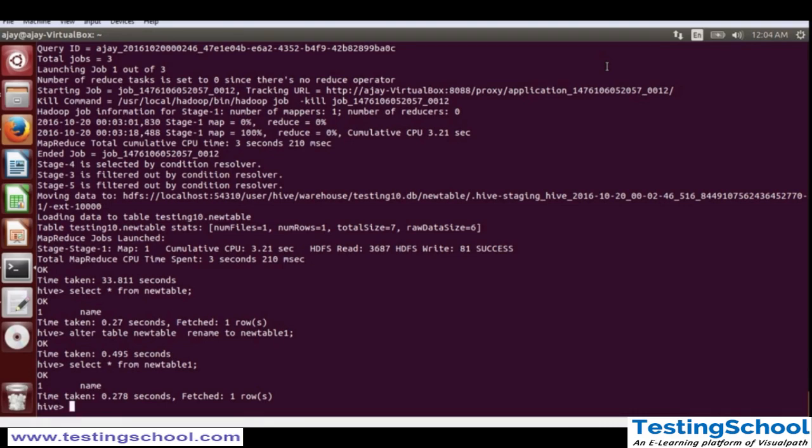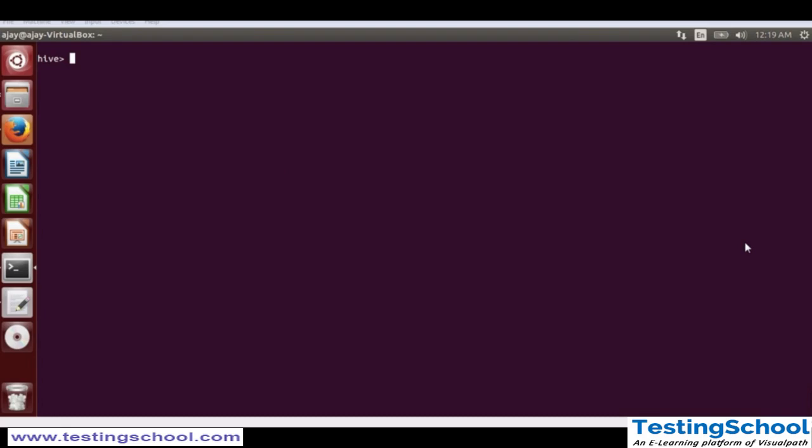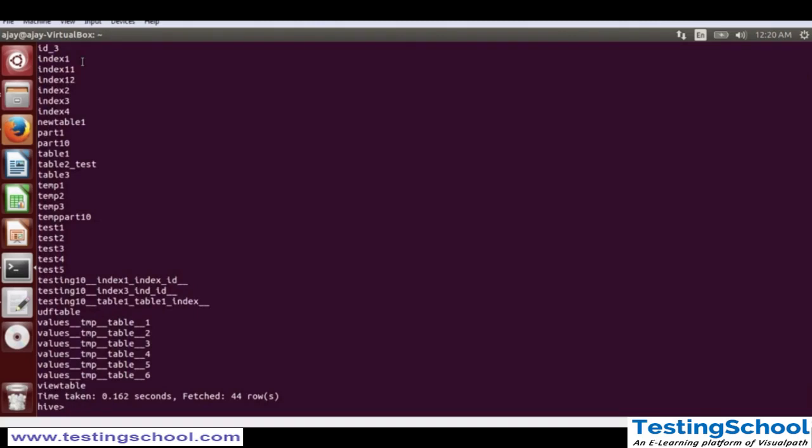In this session we are going to see how we can update the columns in Hive and how we can add more columns in our existing Hive tables. To replace the Hive columns, we need a table. So let's see which tables I have. Show tables is the command which verifies all the tables you have. So let's take any of these tables to replace the columns with other columns.